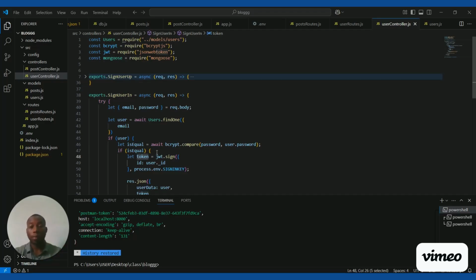Now, for our own application, our blogging application, we want only logged in users to be able to create blog posts. We don't want random users to come to our site, create blog posts, and then just go. We want only logged in users to be able to create blog posts so that we can track each blog post. So the way to do that is by using middlewares.